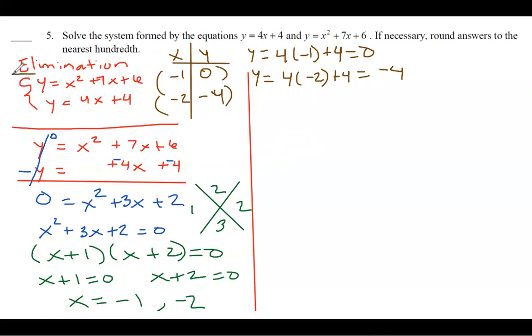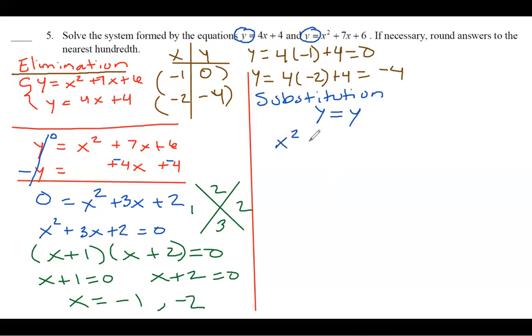All right, that was using elimination. Let me go ahead and show you guys how to do it by substitution. Okay, substitution. Now, whenever we do substitution, we're basically going to isolate one of the variables and substitute it directly into the second equation for that corresponding variable. So in this case, both of my equations are already isolated into y. So we're going to do y equals y. So therefore, I'm going to substitute one equation into the other.